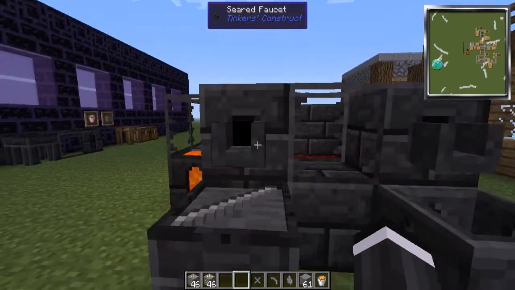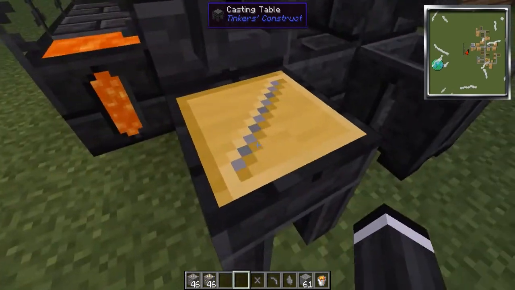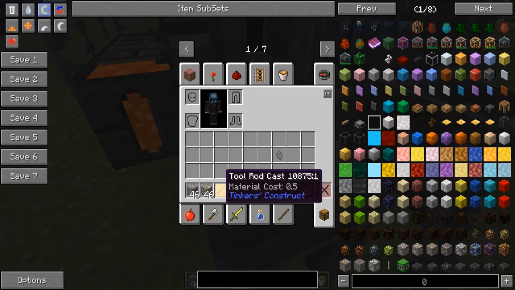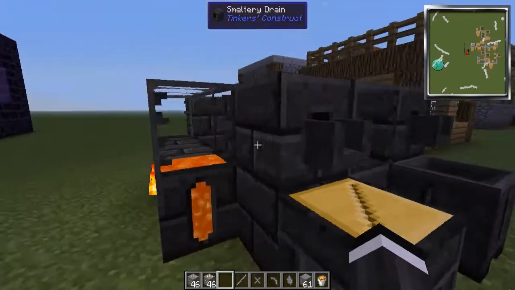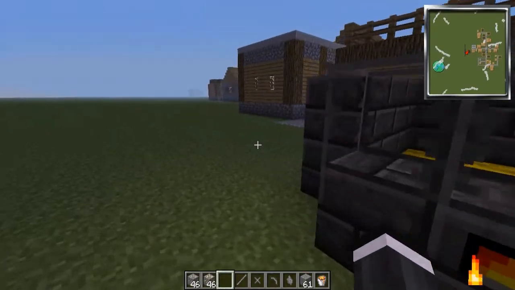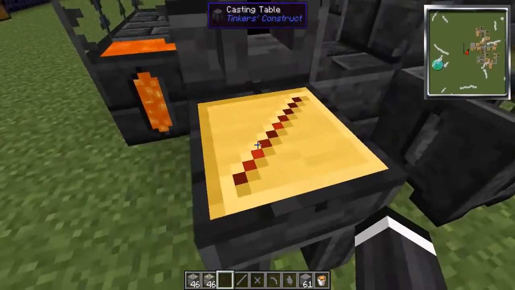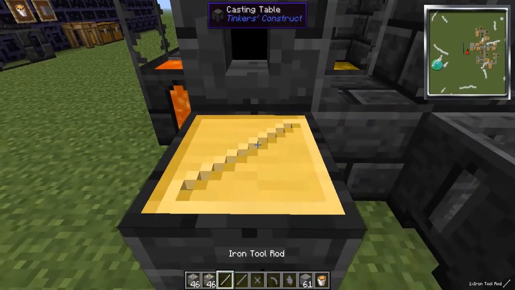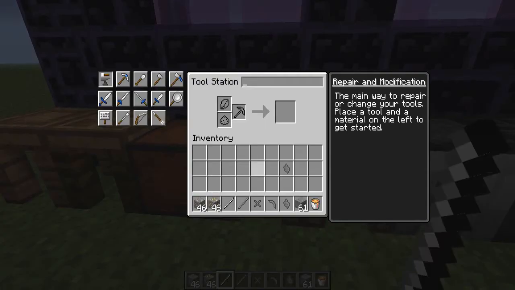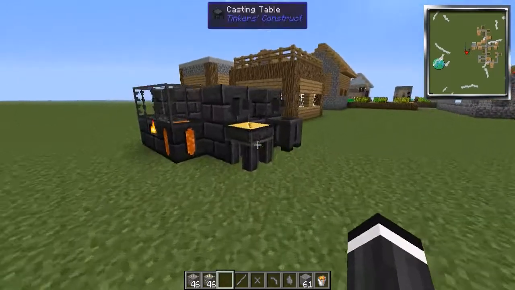Then right click on the faucet, and it will start to pour into the casting basin, and it will set into a cast. Now you need to place this cast down, and you need to go into your smeltery. You can smelt anything in here. Then you pour it into the cast, and that will harden, and you'll get an iron tool rod. So if we hop over to the tool station, you can place that in there, and you can leave that to go.